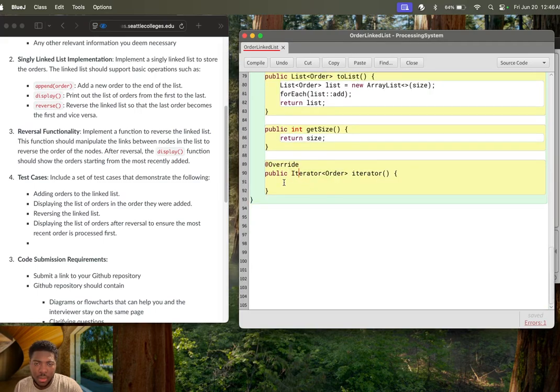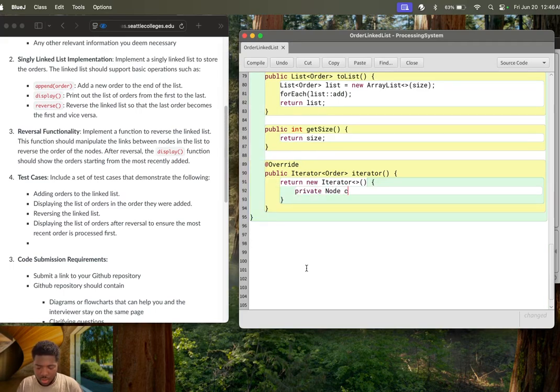Import that. Okay. And let me go ahead and return a new iterator. And I'll say private node current head.